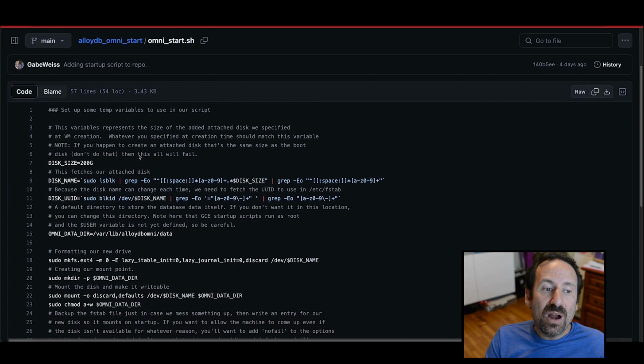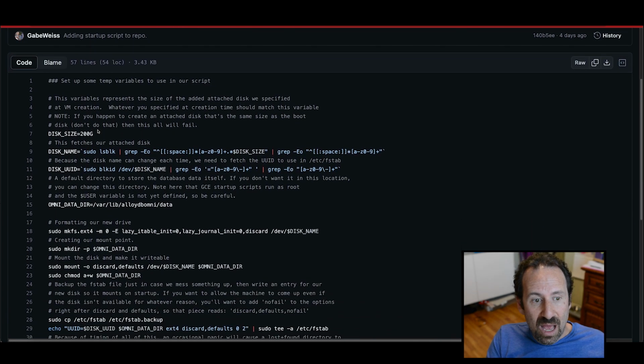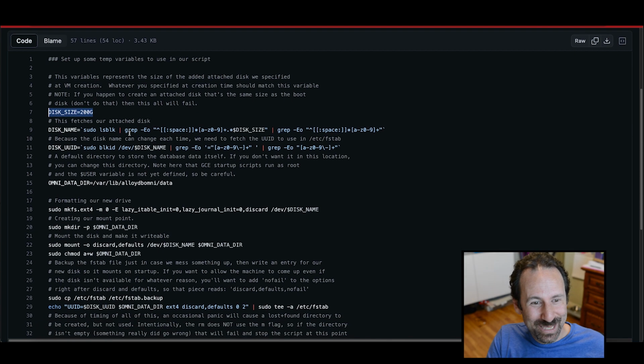All right, to start off with, I'm just setting a few variables. That disk size variable is the one that I mentioned before, where if you've allocated a different size to that external disk, you need to change this variable to match what the size is. I'm using it in order to find the right disk. So warning, if you set it to the same size as your boot disk, I'm not actually sure what the script would do, but it might format your boot disk. So just make sure that it's different than that 20 gigs for your boot disk.